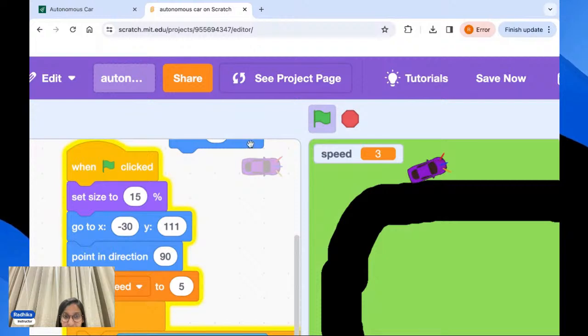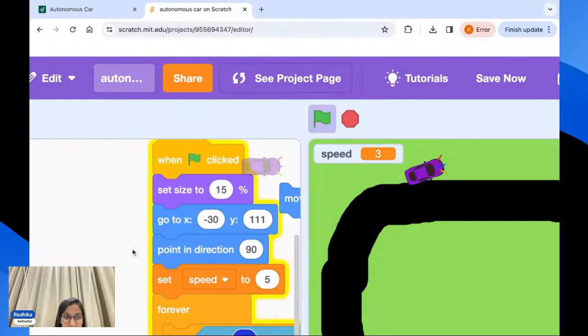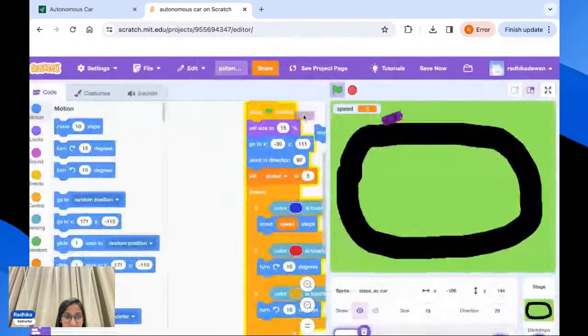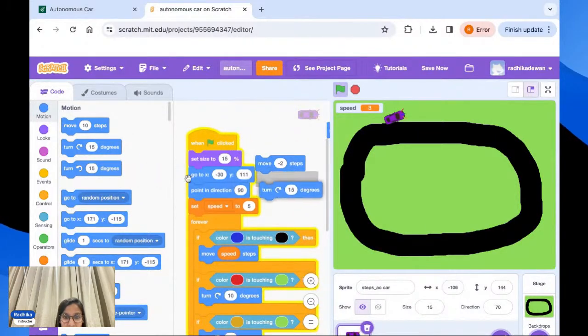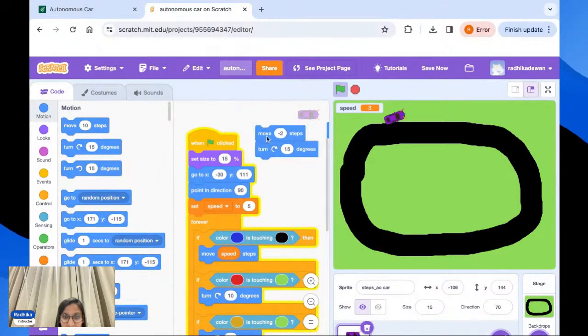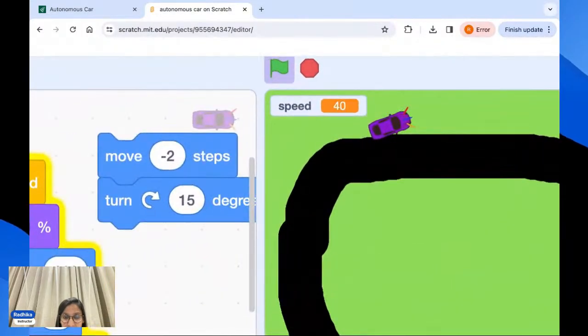Now I am moving it, and then I also need to turn it. So let me just get the turn block also with me. Guys, please bear with me because it can get a little confusing because I'm zooming in and zooming out. I'm just making the speed less.